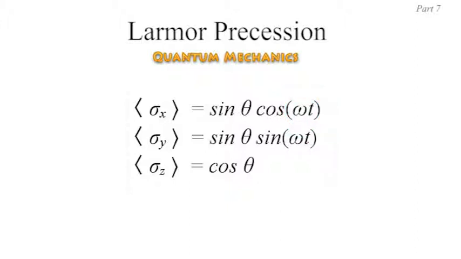So let's look now at how these three expectation values are found from quantum mechanics. Once again, if you feel you don't want to go through this, especially as it brings in some other ideas which aren't strictly needed elsewhere, then feel free to go to the end of this video and move on to the next one. The discussion will, however, re-emphasize the concept of the expectation value, and that might be useful for later.